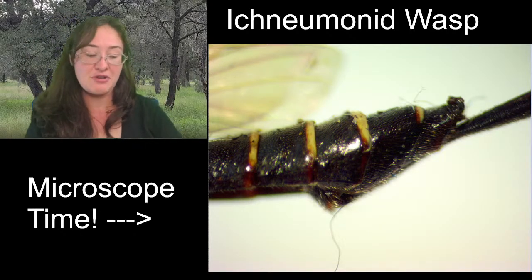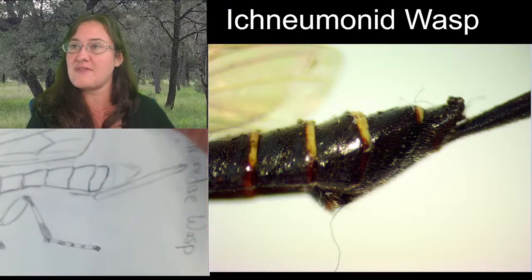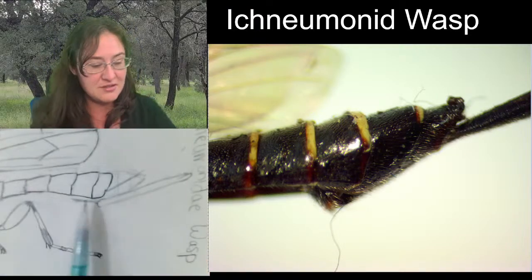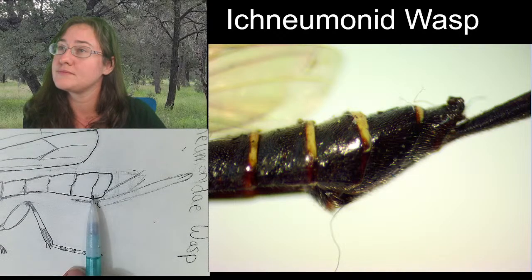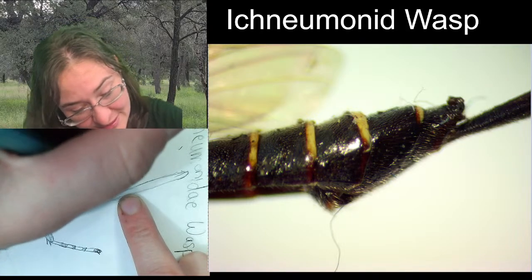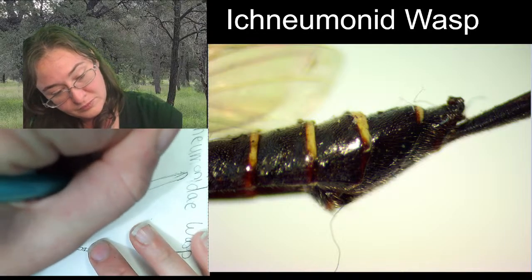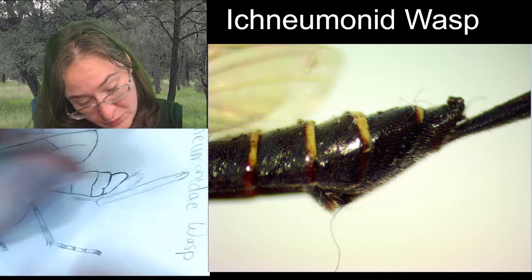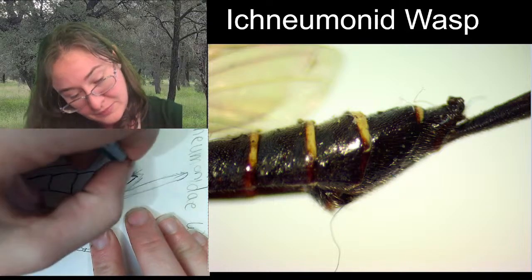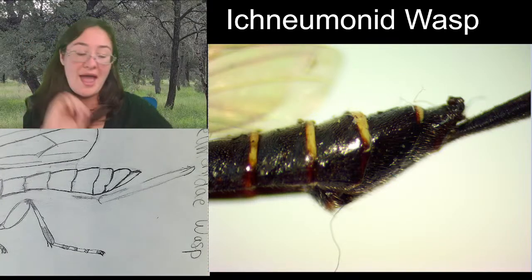So that's where our lateral line just dissipates, and then the rest of our stuff is coming up in this direction. And actually, I might leave that there. That's nice. Okay. All right, so 7 comes up like this. And then 8 is like that. And now we have to add our ovipositor.